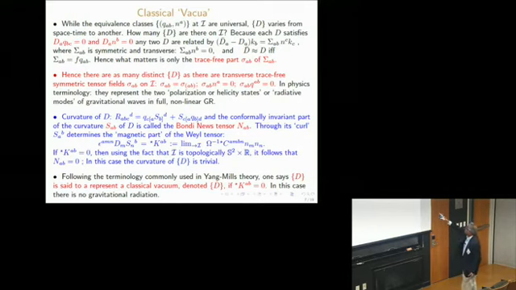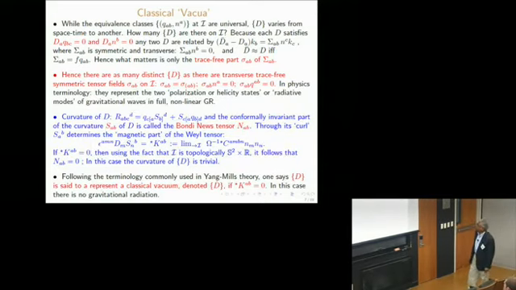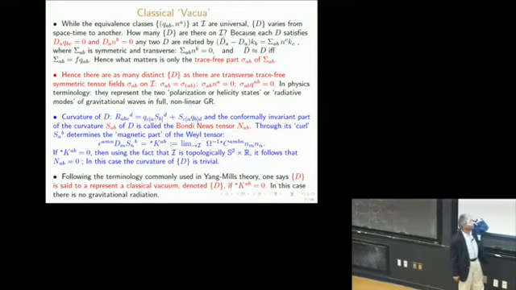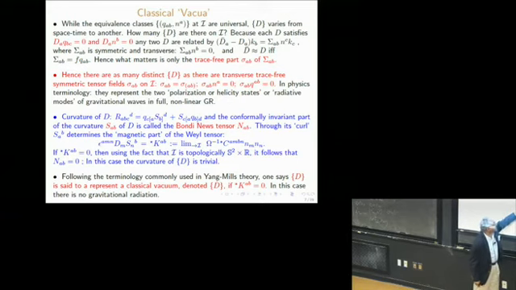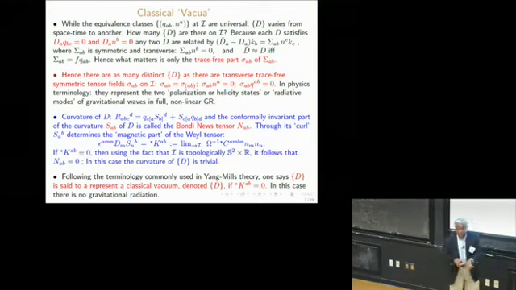So there are as many such connections as there are tensors little sigma_AB, which are symmetric, which are transverse, and which are traceless. In the physics terminology, they represent the two polarization or helicity states or radiative modes of gravitational waves in the full nonlinear general relativity. Now, I have a 3-manifold, I got a particular derivative operator on it, I can calculate its curvature, and because it's a 3-manifold, there's no Weyl tensor in it, therefore this curvature actually has a very simple form. It is just completely given by a second-rank tensor, S_BD, which, if you had a regular metric, would just be the Ricci tensor minus, in 4 dimensions, 1/4 the metric.